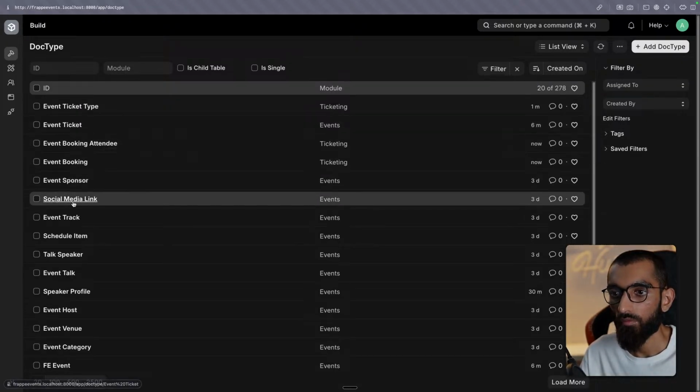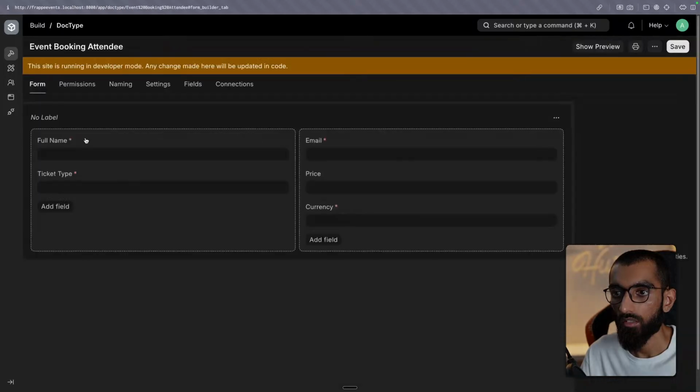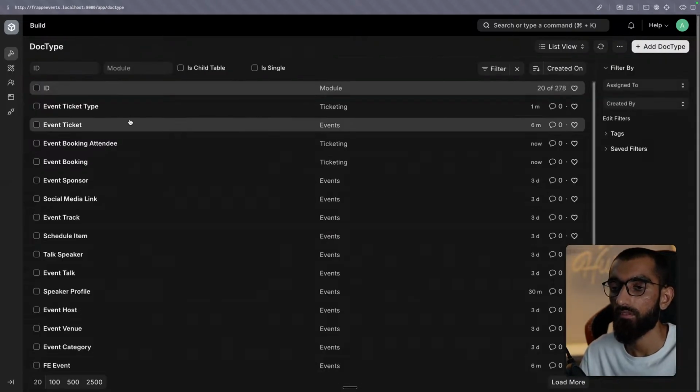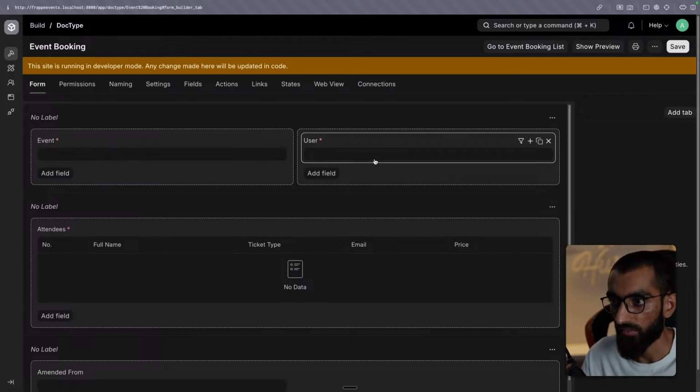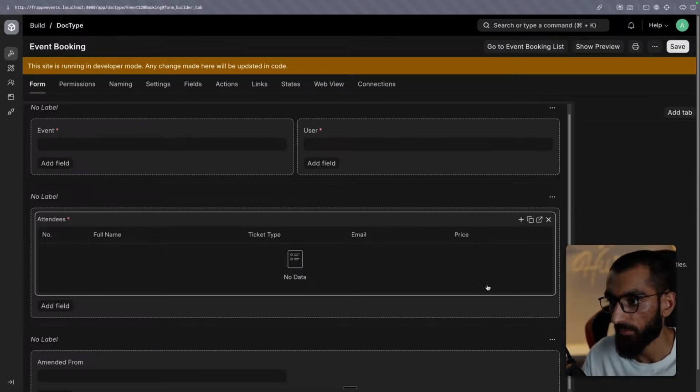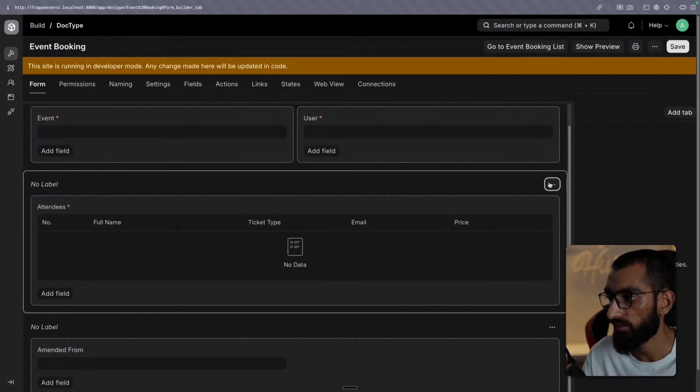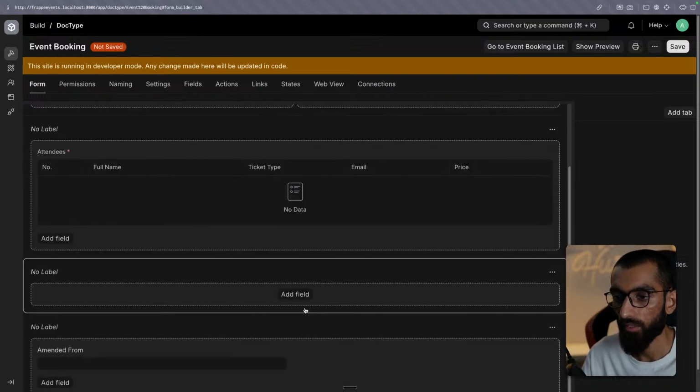So now if we go back to the booking itself, they have event, user, full name, ticket type, email, price. Now we need a total field. Add section below.